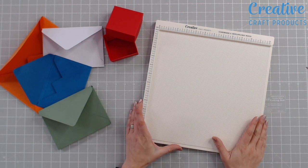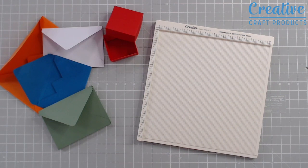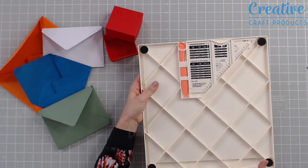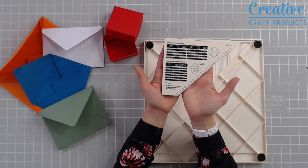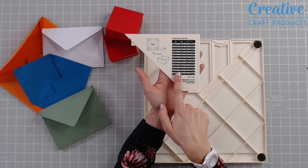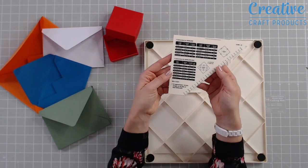We have not only inches in measurements across the top — in one-eighth of an inch increments — but we also have centimeters on each of the edges. If we flip the board over, there's a really handy guide that takes you through how to cut your paper size and score your envelopes, box envelopes, and gift boxes, with lots of different sizes available.